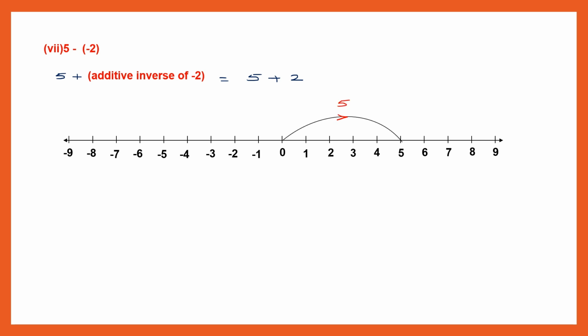Now let's look at our second integer, and that is 2, which is positive. So if it is positive, you move to the right again. So we're going to move 2 steps to the right, 1, 2, and we come up to 7. So let's draw that there. So here we have drawn, we've reached 7. So we have moved 2 steps to the right, and our answer is 7. So let's write that here. 5 plus 2 is 7, and we have shown this on the number line.